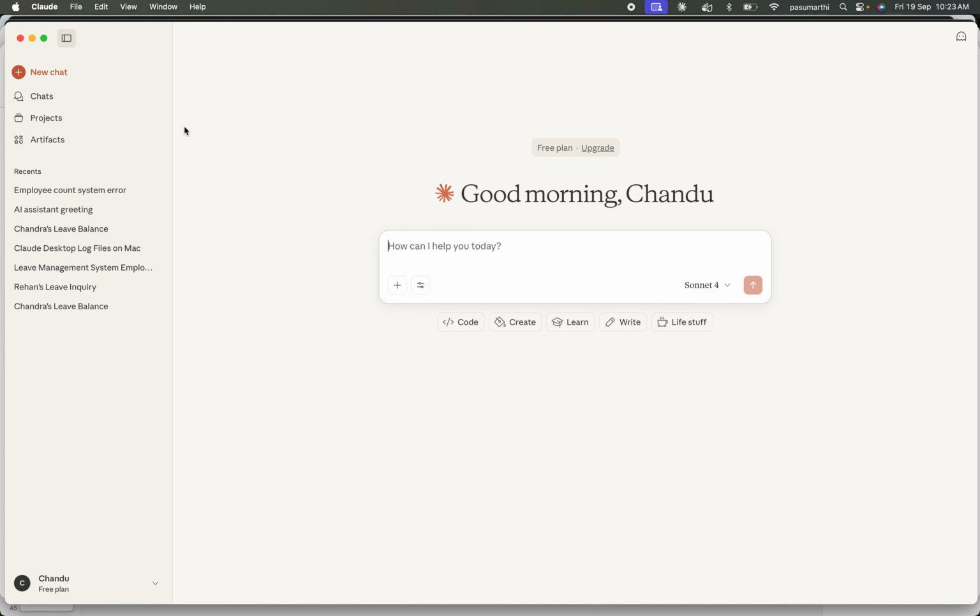Okay, so this is Claude Desktop. So you can use VS Code, all the stuff. Just to get the understanding, I'm using Claude now, so that it's easy to understand the demo. Later, if you want, you can integrate with VS Code and any other MCP clients.